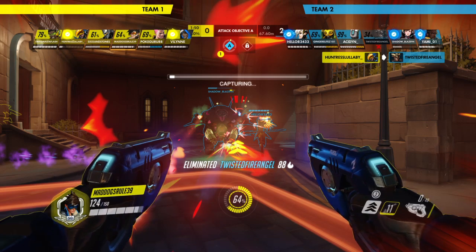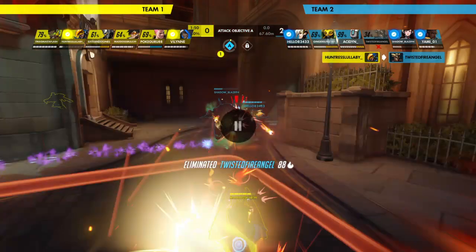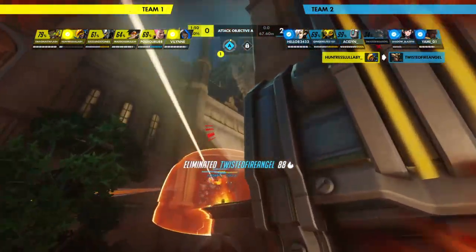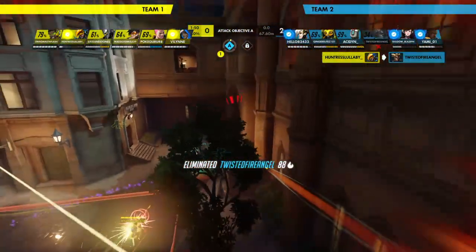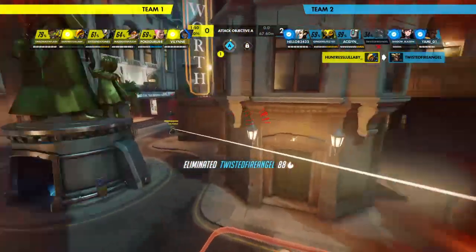So now that bunker has gone from super protected to now there's chinks in the armor. Now there's a little less. We've started to separate things. This is the power of Tracer.